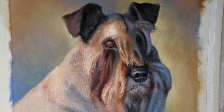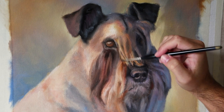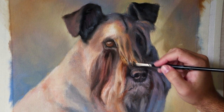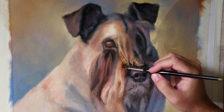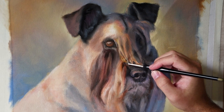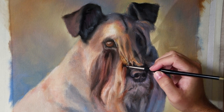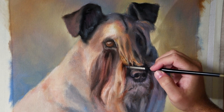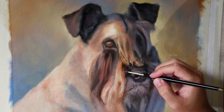So now, with my glazing done, I can start laying some details on my painting. So I'll start off with a dark tone and just working my way around the hairs, creating some edges between them. And I do this because I'm very used to drawing more than painting, so what I do is basically create the shadows between the hairs, but leave some space for the light hairs for me to do them later. So when I do it by this method, I can actually do both things at the same time without having to wait for the paint to dry to apply light hairs on top of the dark ones.